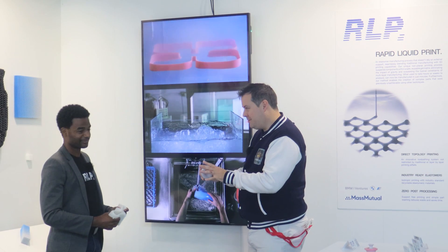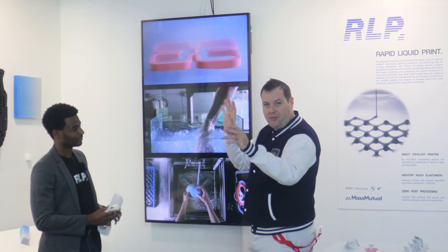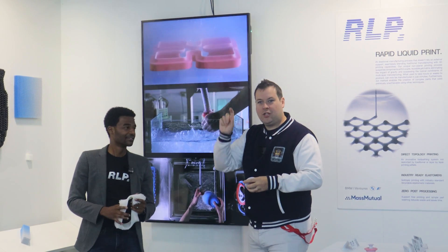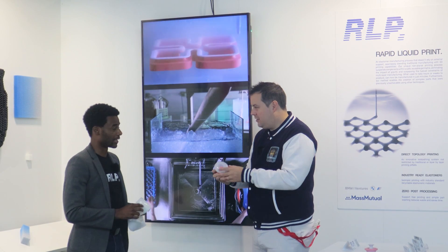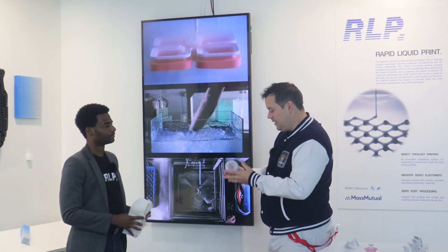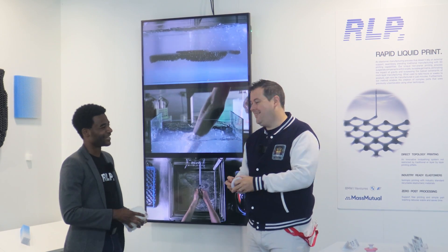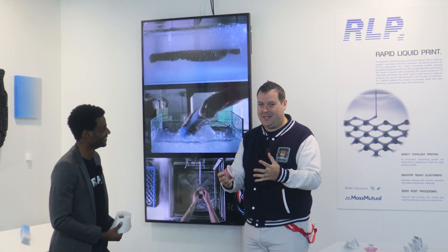No post-processing either. And we'll put up a little clip in a minute of some of the things these guys have done. But the surface finish on these is also production-ready — we're not talking about taking this out and having to do a bunch of finishing work. It's just running it under the tap. And I will very bravely place my hands inside of what I have been assured is non-toxic — by a number of MIT students, so I do believe them.